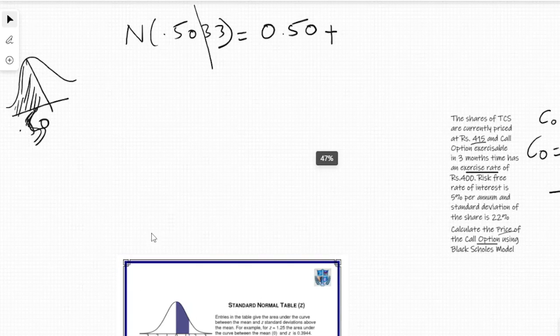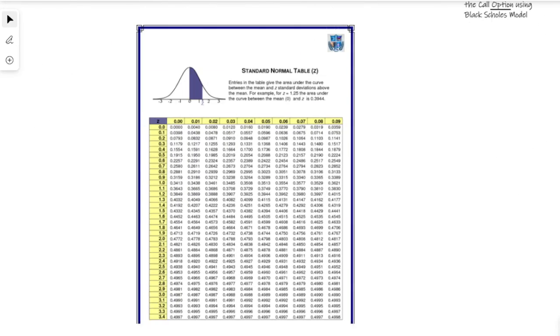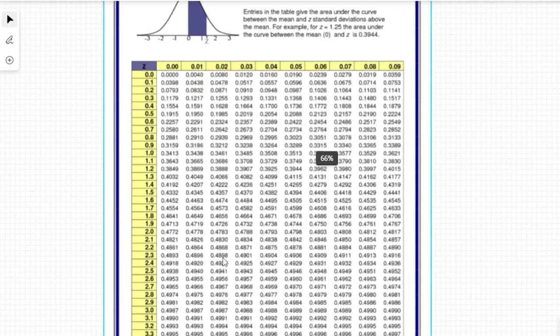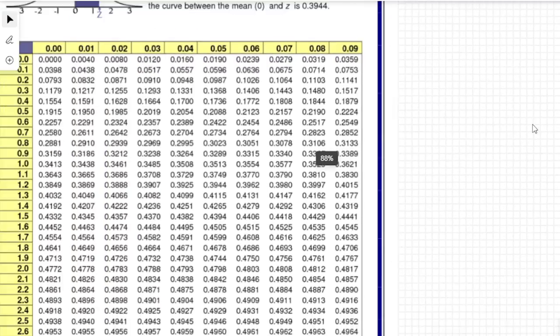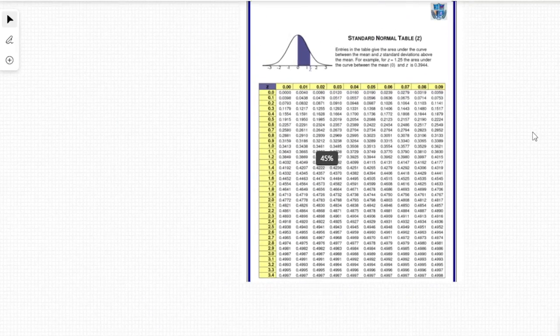Now how do we look into the normal distribution table? See, 0.5 right in front of 0.5 and below 0.00. In front of 0.5, in this normal distribution table you will have to check. In front of 0.5 and below 0.00, because you don't have anything after 0.5, so you just have 0.50.